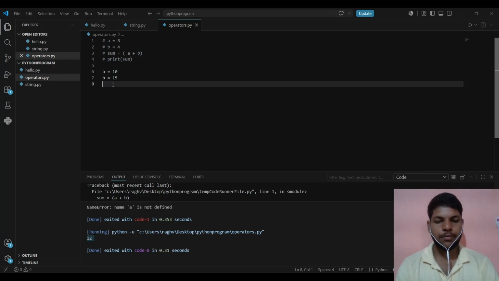See what I'm doing now. With the help of the plus equal assignment operator, you can add to any variable, any integer data type, any floating data type, some number, some value to it. Let's see how I am doing.